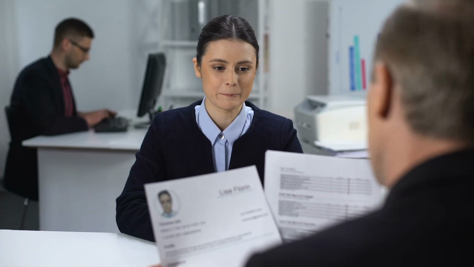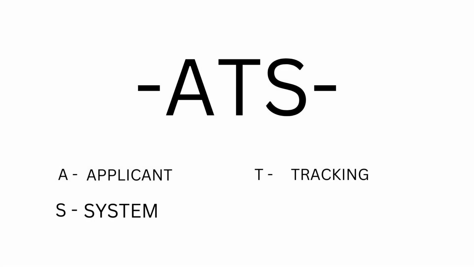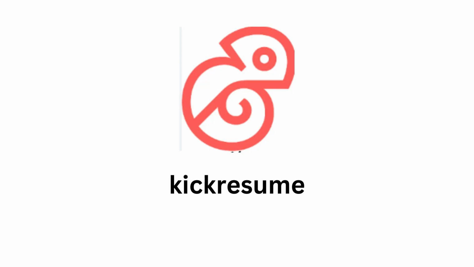Did you know that 75% of resumes are rejected before they even reach a human recruiter? That's right. Most companies use ATS systems to filter out resumes even before a person sees them. But don't worry, AI-powered resume builders like Kickresume can help you beat the ATS, create a stunning resume in minutes, and land you your dream job faster than ever.